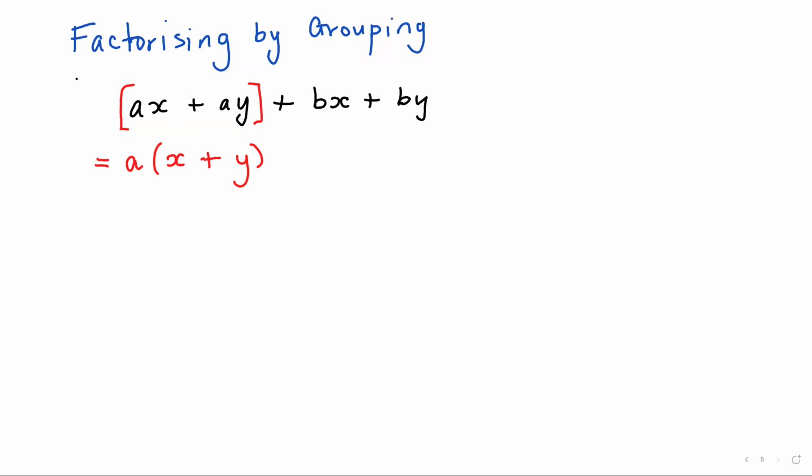And if I were to factorize this pair, well, the common factor there is b, right? So I'm going to bring down this plus sign, right? Because you can't get rid of that. So I'm bringing down that plus sign and I'm going to factorize bx plus by. The common factor between bx and by is b, so b times x will give me bx and b times y will give me by. So now I have factorized both pairs. First, I got a times x plus y and b times x plus y. Now, as you can see, guys, I have x plus y and x plus y.